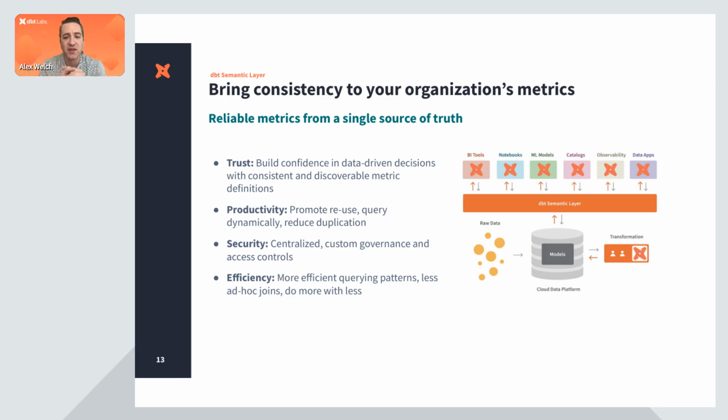And so that's what the semantic layer aims to solve, right? It enables users to define the metrics in code based on your already existing dbt assets. You can query your metrics wherever your end users are, right? And they'll always get the same number. And I really do think that's key, because if you lock away your business logic but you need it elsewhere, you run the risk of falling back into that complexity, into that chaotic state that you were trying to get out of in the first place.